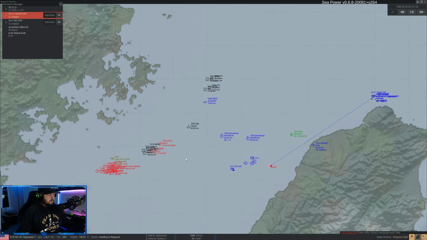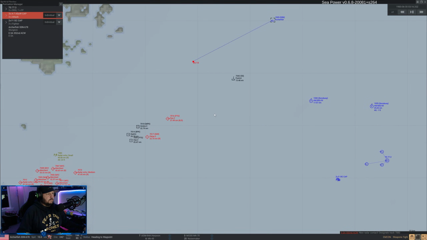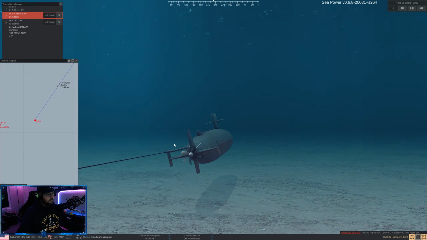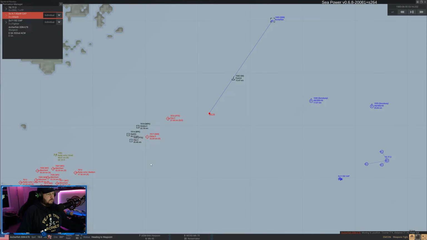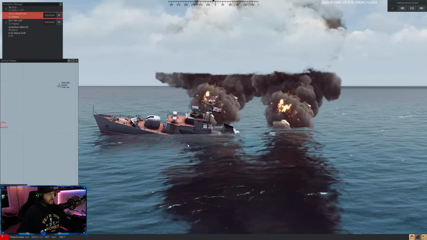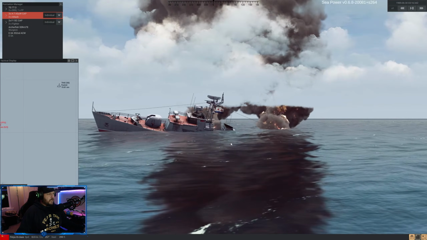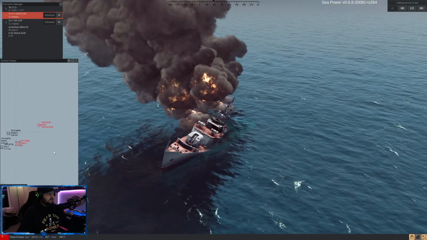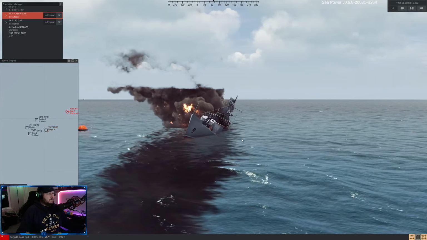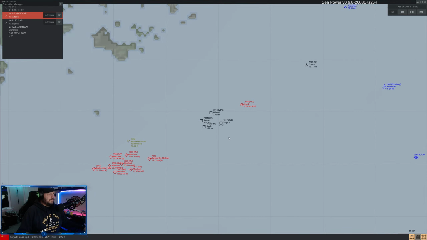New air contact detected. Turn to course 214. Hurry up and sink. Come on, you gotta sink. You're literally 3/4 of the way down. How are you not sunk yet? Yeah, there he goes. And now he's gonna roll over and then sink that way.